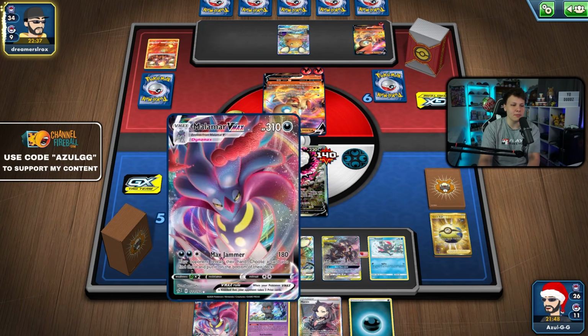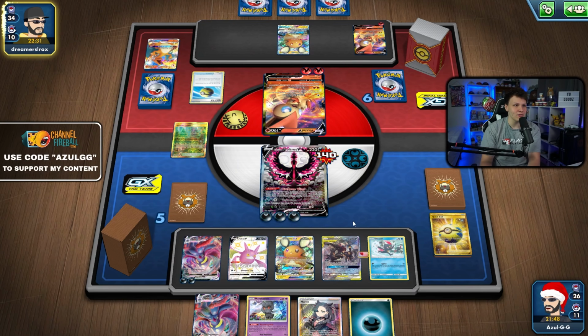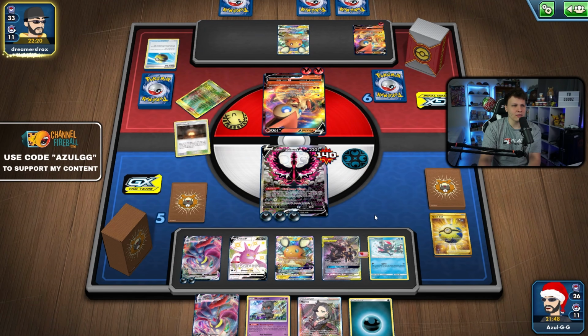I guess, see, if I put the Malamar V down, then I could have gone Air Balloon Retreat to a new Malamar VMAX at the very least. But because I didn't do that, I can't do that. So that's kind of unfortunate. I can still get that other Malamar V down, but I don't get that line of play really as easily. So it's going to get a little bit tough from here, I think.